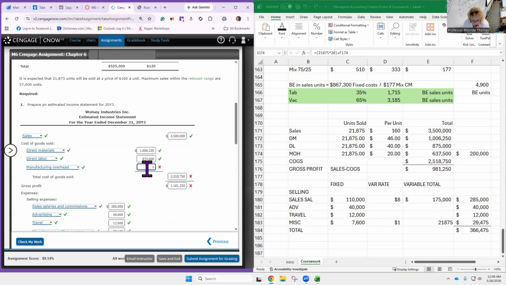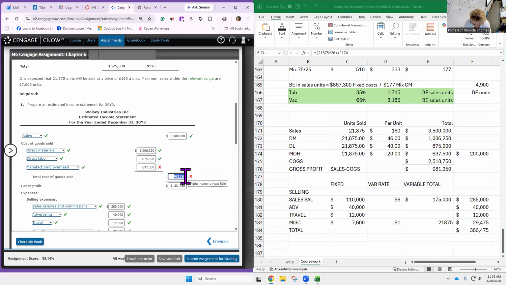All right, so we're looking at 637,500. That makes things different. So then cost of goods sold is 981,250, which makes gross profit. That's gross profit.